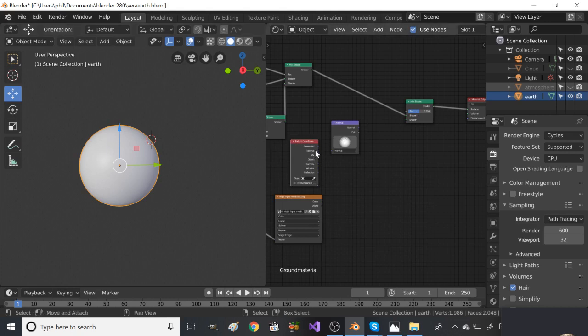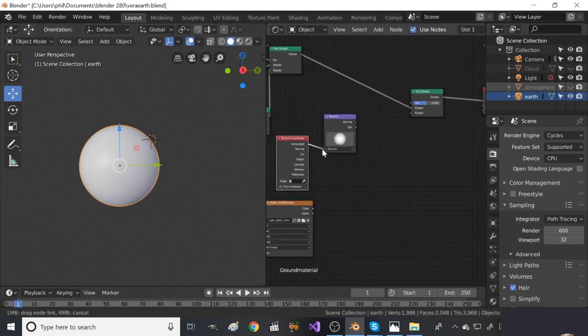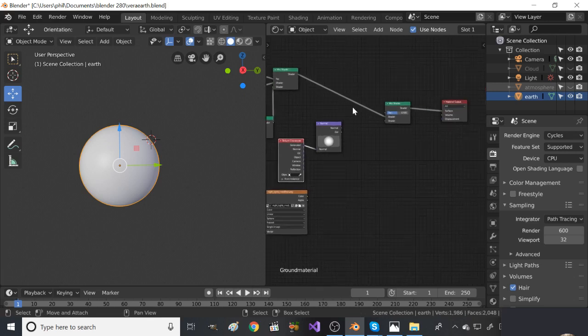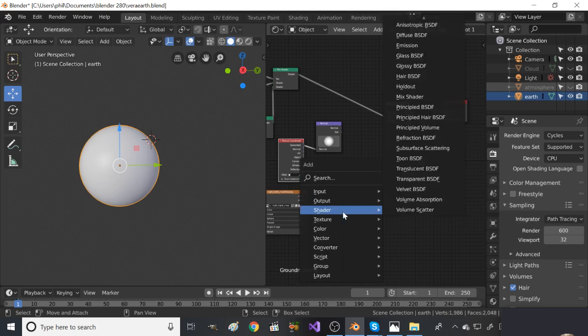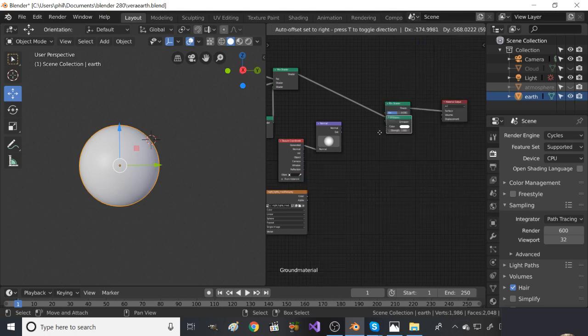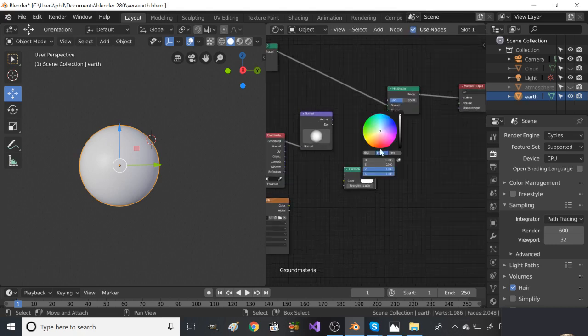So plug the generated to normal here. Also we need some way to display our mask, so you can use an emission shader, with a very strong red so that we can see which part will be displayed.